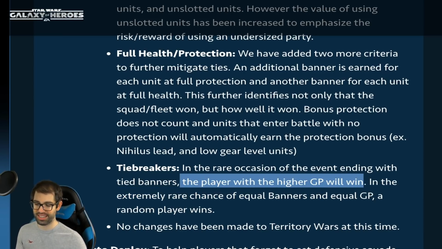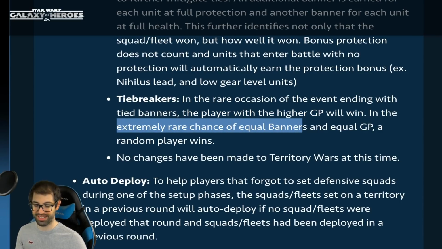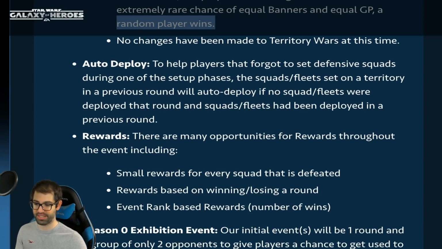I don't think I like that, but I don't really expect to ever be in a situation where that ends up happening. And then in the extremely rare chance of that happening and you have equal GP, it'll just be random. A random player will win. So I highly doubt that I'll ever see that happen to myself, but, you know, knock on whatever.